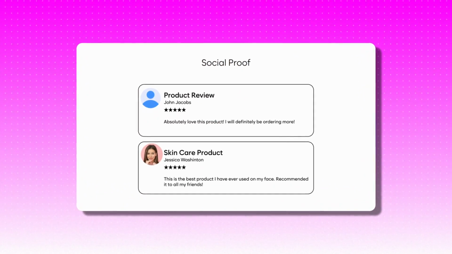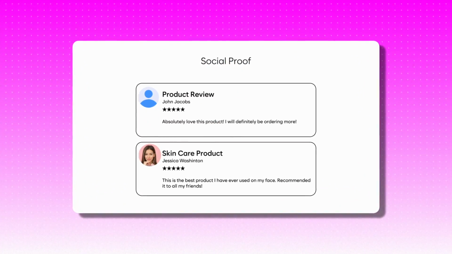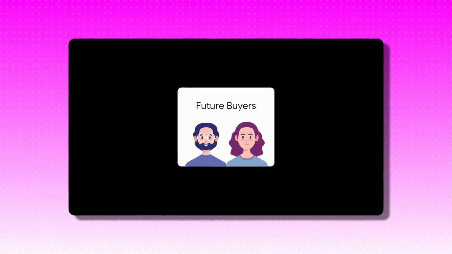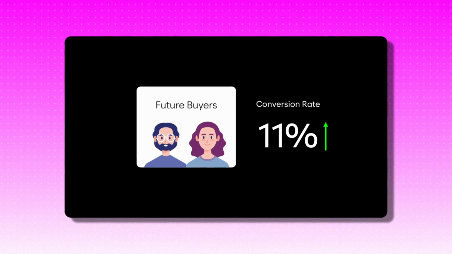You'll see what products are working, which will then allow you to go out and make more videos for them specifically or find more affiliates to promote those specific products. And you'll get that much needed social proof on your product's landing page, so future buyers now convert at a higher rate than they did before.